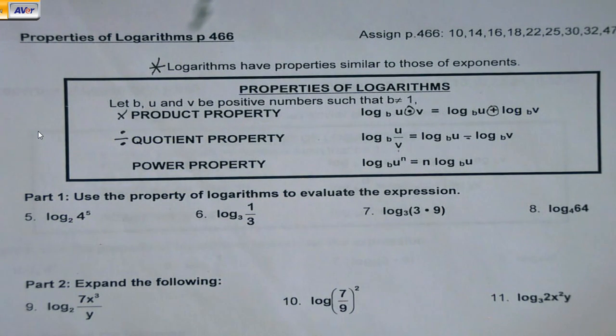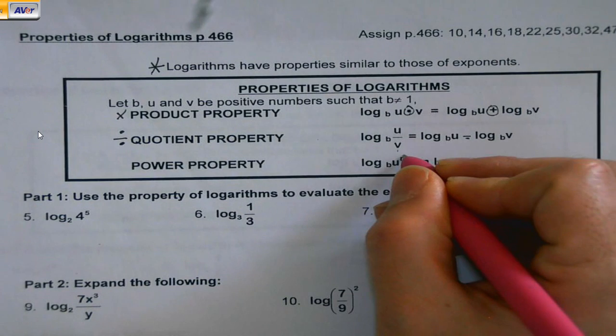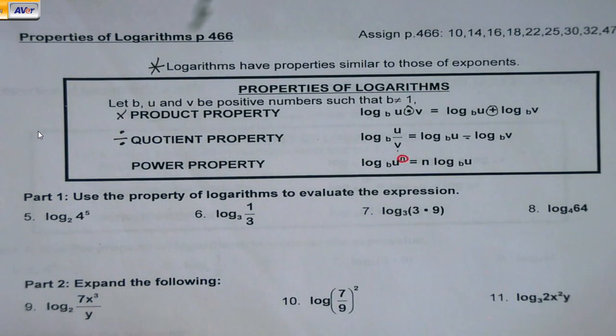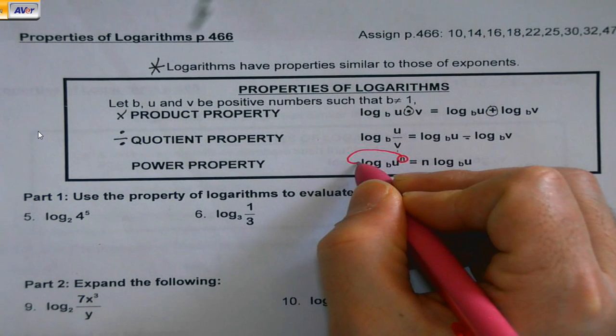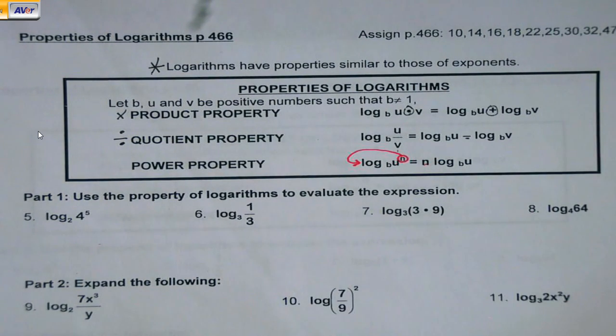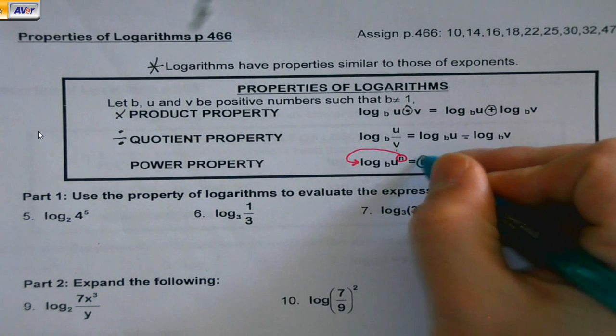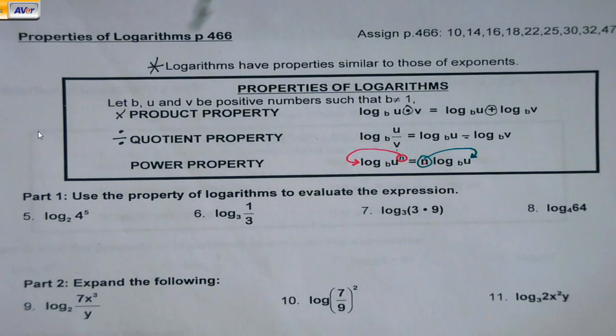Now, this is the one that's a little different. The power property. If you have an exponent on one of your terms, that is going to swing around to the front and become a coefficient. And when we get to the other part of this, called condensing, it's going to do just the opposite. It can go from the front back up into an exponent. So these are your tools in the toolbox, especially when we get to the solving part, that you're going to need to be able to find some success.